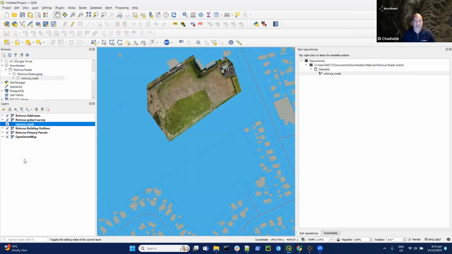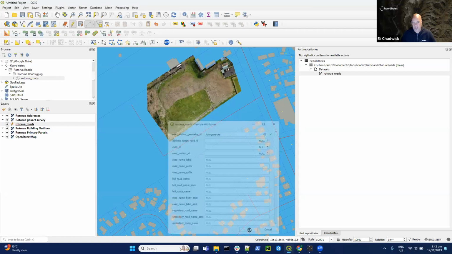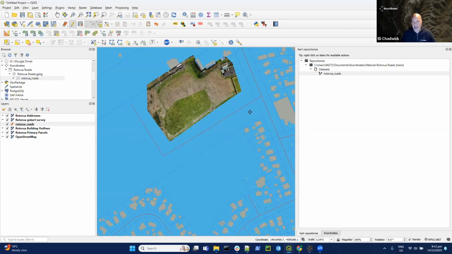So the big difference here is having got this data locally, I can now do things like undo some edits on it. Whereas obviously with a service, you can't do that. When you've actually got the data, I can add a feature in, I could commit that feature, and I can actually push it back up to my site. So this is where you get that collaboration aspect going on.